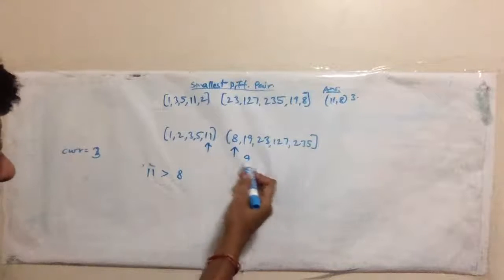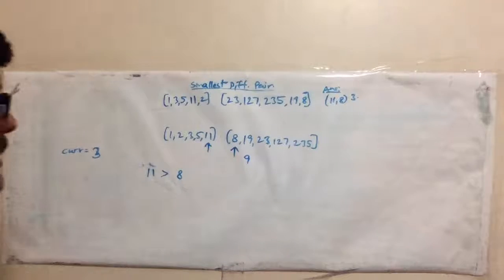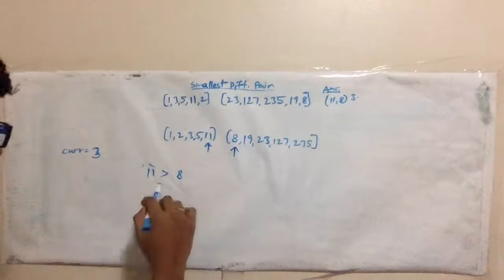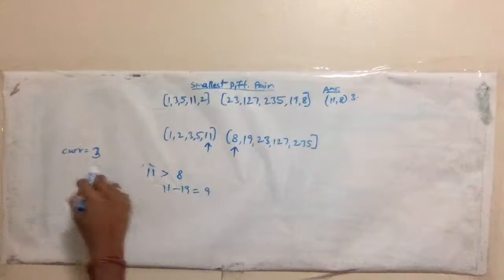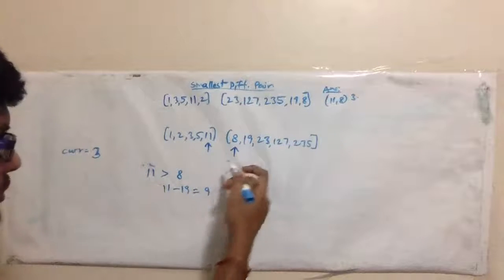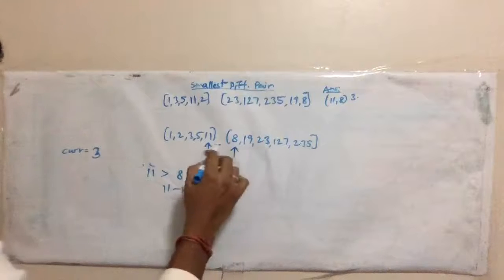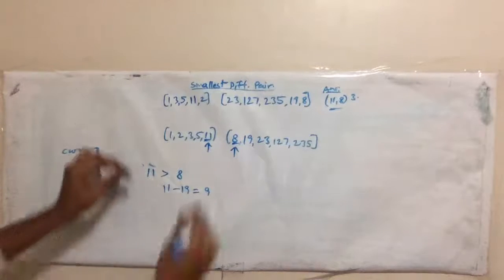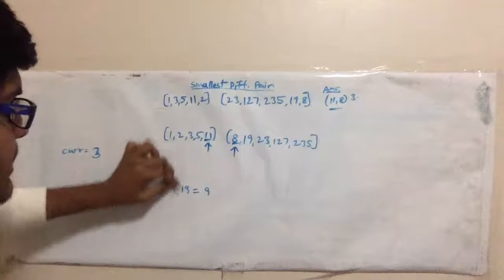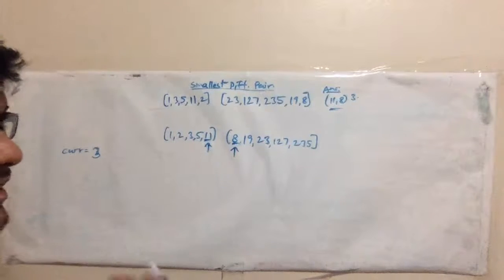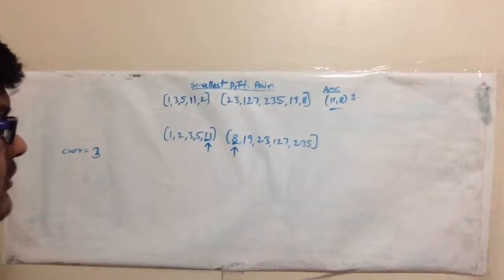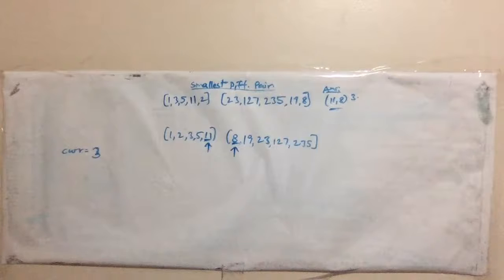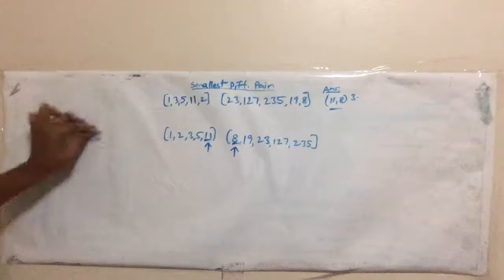So move then the second pointer. Okay, so 11 minus 19 would give 9, still 3 is smaller, so no further going actually. So already we got 11 and 8. 11 and 8 is the answer for this. We already got this, so this is the logic actually. So what we are doing with this procedure is strategically moving further, instead of doing m into n times rotations in the for loops.